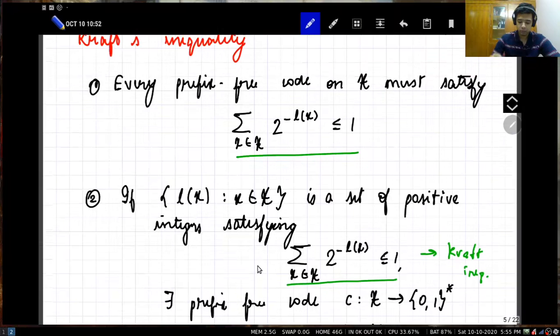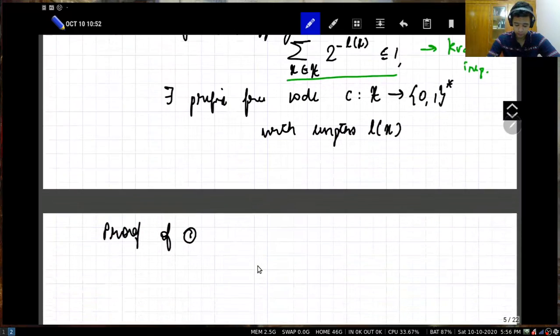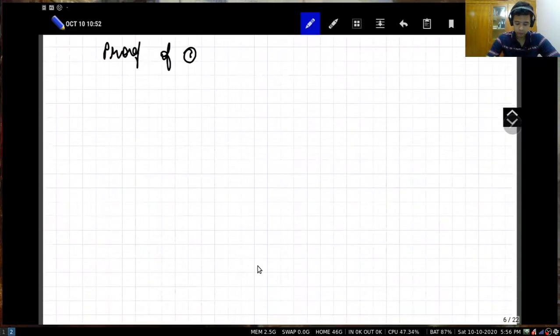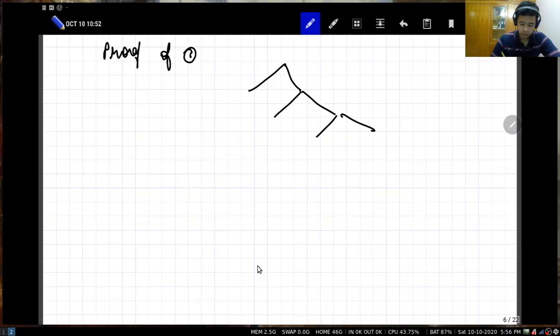Okay, so let's briefly see why this must be the case, right? So as we noticed earlier, corresponding to any prefix-free code, we can construct the binary tree, the code word tree, right? Maybe this is some binary tree, right?